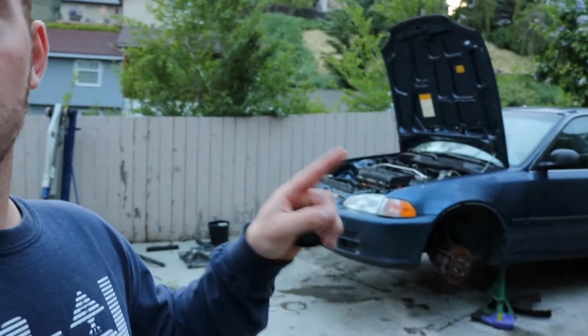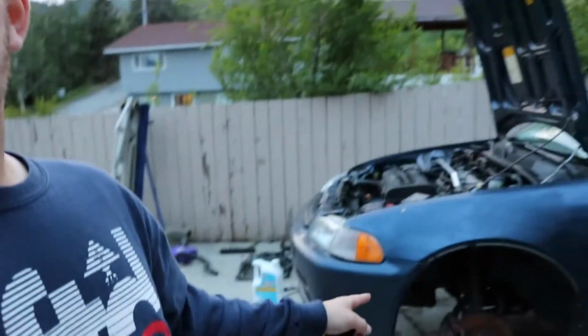I thought I should clear this up really quick. I had a few people ask me, where are those orange wheels that we saw in the first video? I sold those. The reason I sold them is the money I got from those wheels alone paid for all of this. It paid for the engine, the tranny, all of these axles, the brakes, everything. Everything you saw me get in that second video, those orange wheels paid for that.